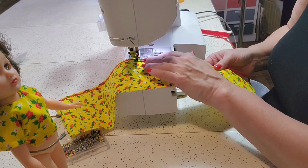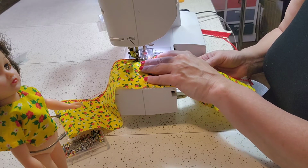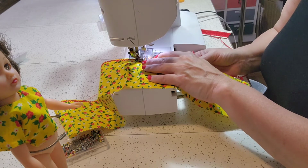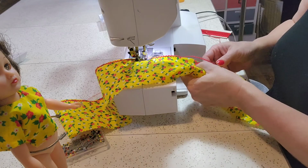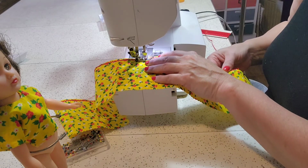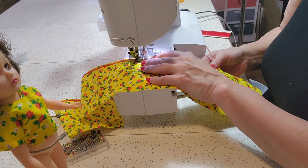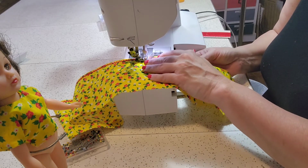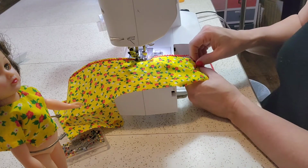I hate making petticoats, so I just buy them on Etsy for my dolls. And that lady does a beautiful job. She uses a polyester satin typically, and then she sews on the tarlatan, which gives it that very stiff, ruffled look. It's just way more effort and energy than I would want to expend. And I'm so happy with hers, I'd just rather she do it. That way I can sew the dresses and she can sew the petticoats.